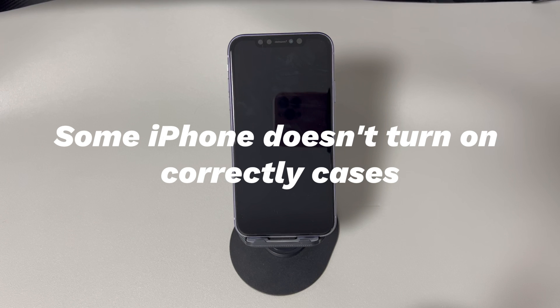iPhone won't turn on after an iOS update — the phone went black and stayed on the loading screen without booting to the home screen. It becomes stuck on the boot-up screen, seemingly stuck past the Apple logo. The iPhone turned off in the middle of the night and won't turn on in the morning even after overnight charging. It is not recognized by a connected computer. The phone has been on the charger for hours but won't turn back on.